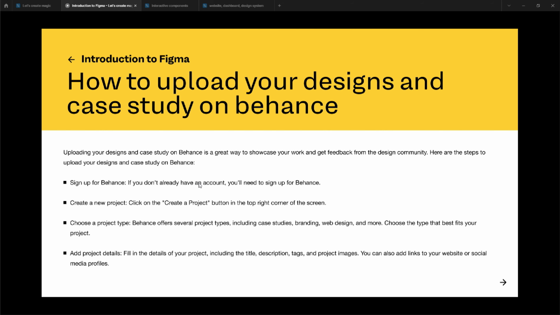And project images. So the cover image should be stunning. It should be stunning. It should make the users click on it. So don't use a dull cover image, because that's the first impression you're going to create for that particular project you're having up on your Behance. You can also add links to your website or social media profiles. So you can add those links at the bottom or at the end of the project, so you can let whoever is going through the project know that they can reach out to you if they want your services. All right, so that is very important.